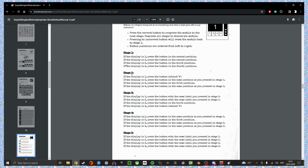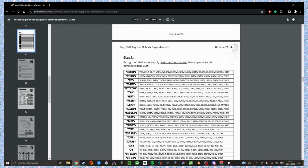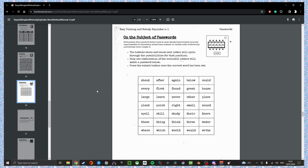And 4 in the display. Press the button with the same label you pressed in stage 3, which is number 1. Cool, like that. Yeah, we've got password. Okay. As soon as I can find it. I'm stupid. There we go.